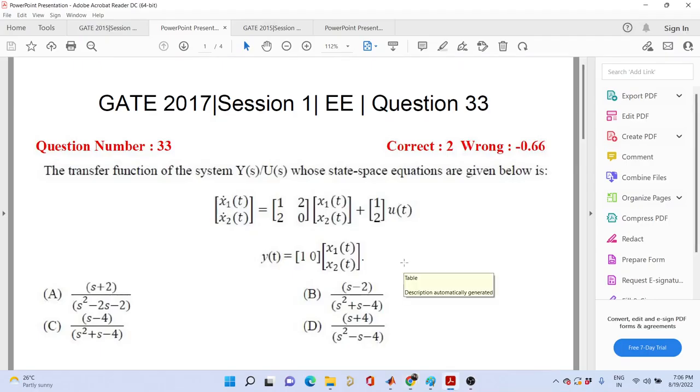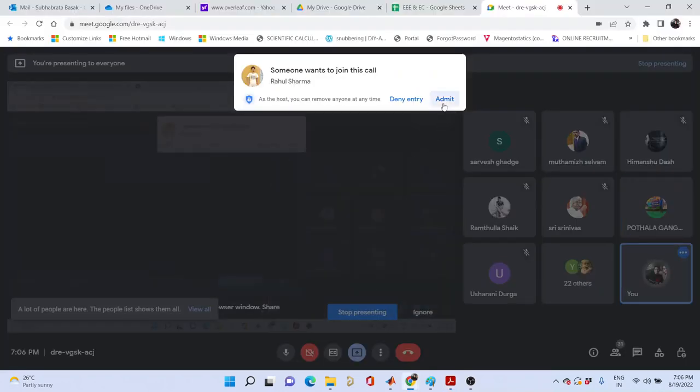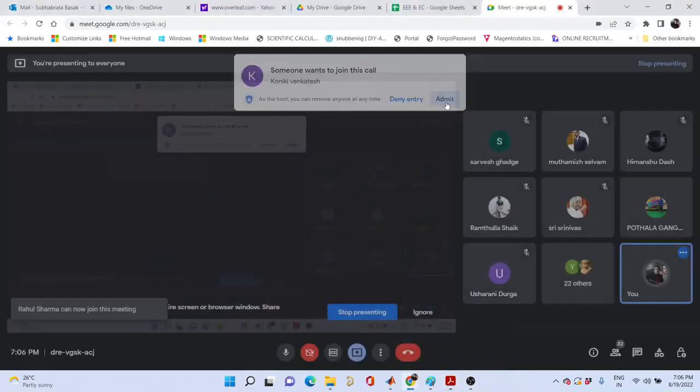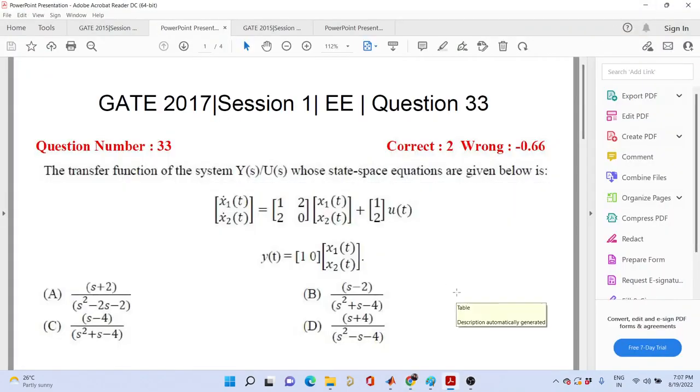Okay. Sir, I think it's option D, sir. Option D. Okay. Who is that? Please tell me your name because I cannot see that screen over here. Sir, my name is Ramtula, sir. Ramtula. It is option D, you are saying. Okay. Anyone else who can challenge what he has said? Sir, I am saying option B, sir. You are saying option B. And your name is? My name is Gangadhar. Gangadhar is saying option B, and Ramtula is saying option D. Let's see what is the correct option.